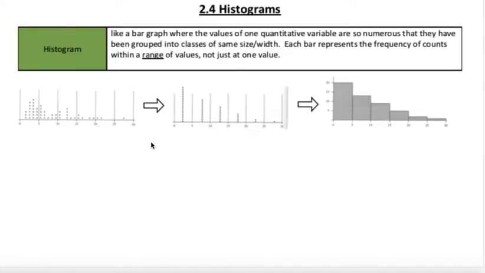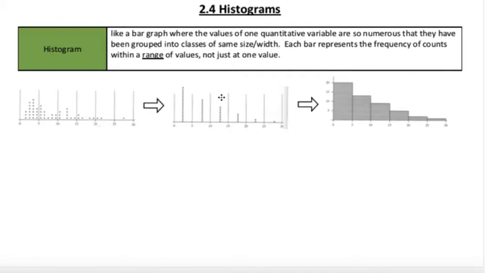A histogram is similar to a bar graph where the values of one quantitative variable are so numerous that they've been grouped into classes of the same size or width. Each bar represents the frequency of counts within a class or range of values, not just one value.